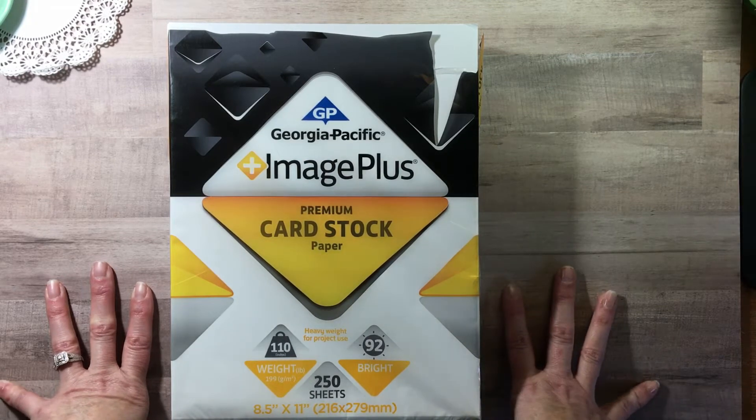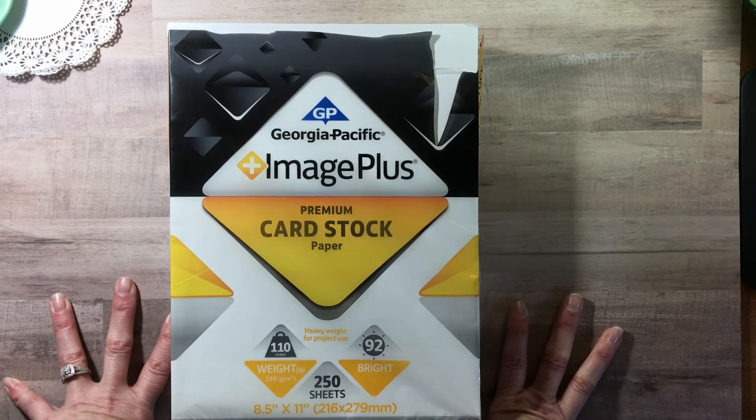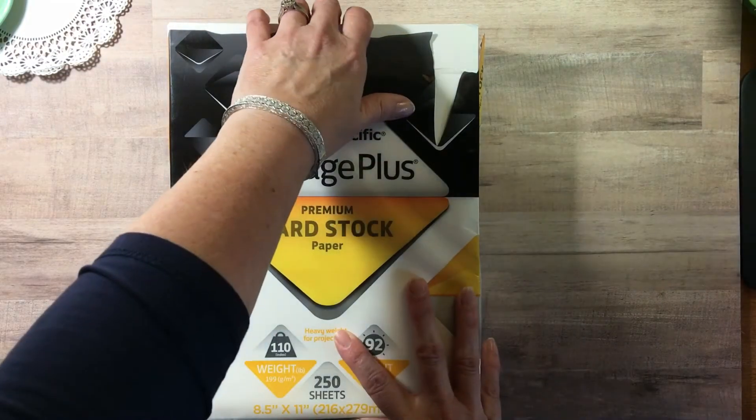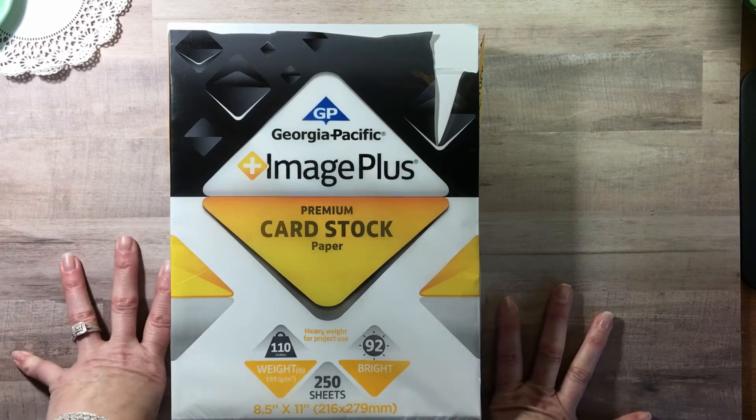At RTS, reduce the spending. If you have been a long-time scrapbooker or crafter, you know that anything you can buy in bulk will save you money in the long run — especially if it is a consumable product that you use over and over again. Why not save some pennies?